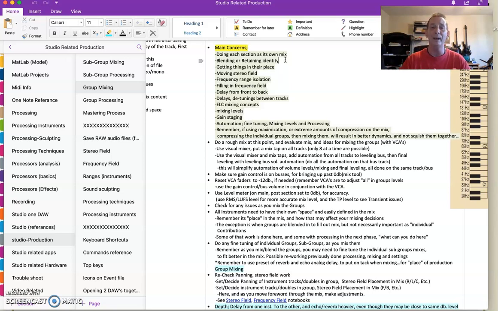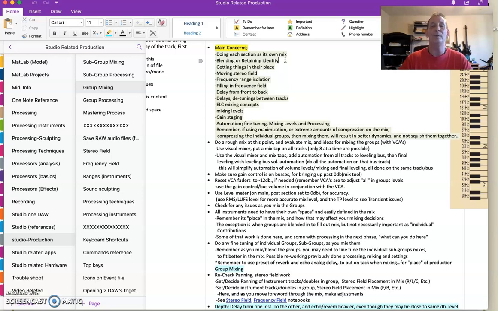Some people are a little more picky and they'll fuss with it. Nope, I want that trumpet to retain its identity a little bit more. It's blending way too much with the trombone and whatever else is going on, and I need it to stand out a little bit more so it's retaining its identity a little bit better, so that the individual can hear it, because you really want that effect. Depending, it could be multitudes of different circumstances. And it's just something, if you take it into consideration and think about it, it'll become more obvious that it is an issue that you should think about to make your mix come out sounding the way you want it. So really keep that in mind.